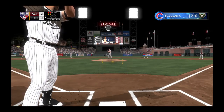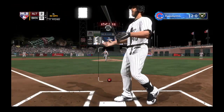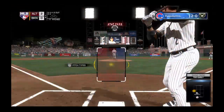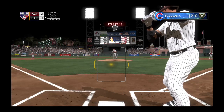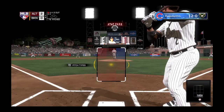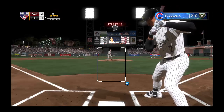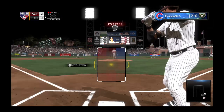So far in this game, he's the only guy in the lineup that's gone down on strikes. Yeah, and he might strike out for a second time right here. Got him on the good slider there. Swung on and missed as he's down on strikes for the second time tonight. And this one's nowhere close as that bounces to the plate for ball 1. And the pitch. And the changeup just missed the inside corner.